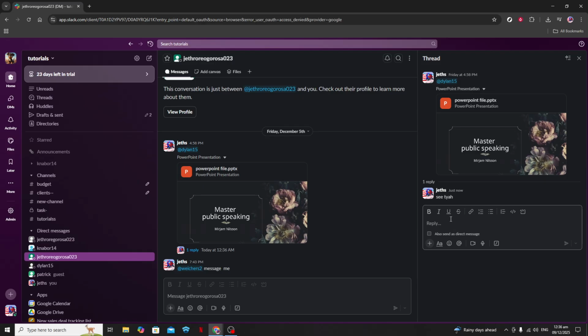You now know how to reply to a specific message using threads in Slack efficiently. This simple skill can greatly enhance your Slack experience by helping keep conversations neat, organized, and easy to follow. Keep practicing and exploring more of what Slack has to offer to make your communication and collaboration seamless.